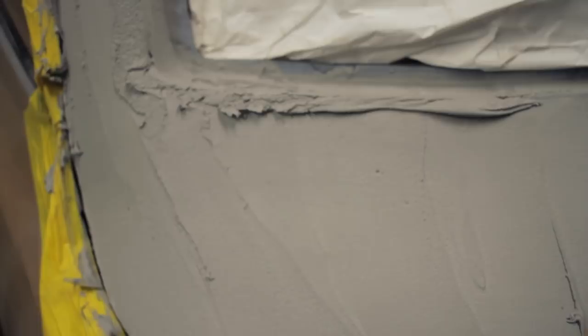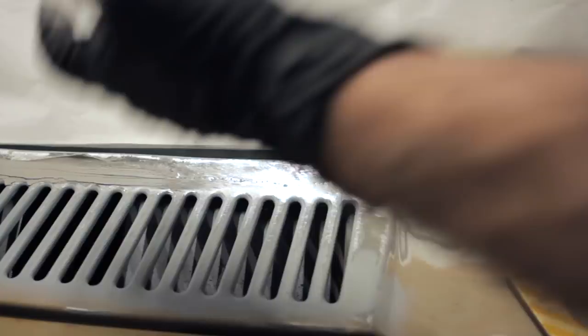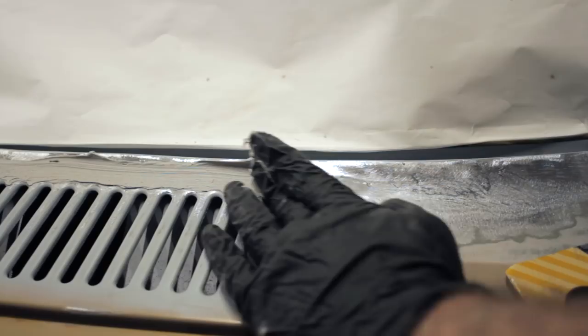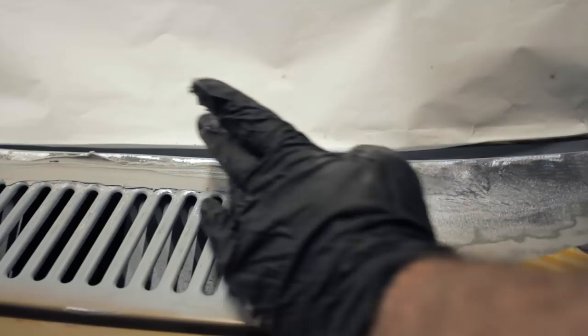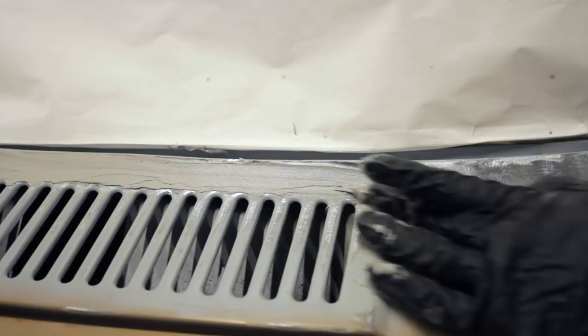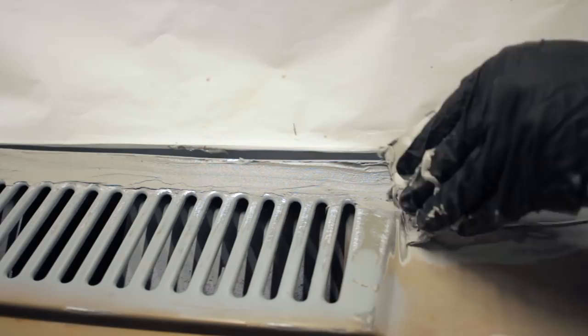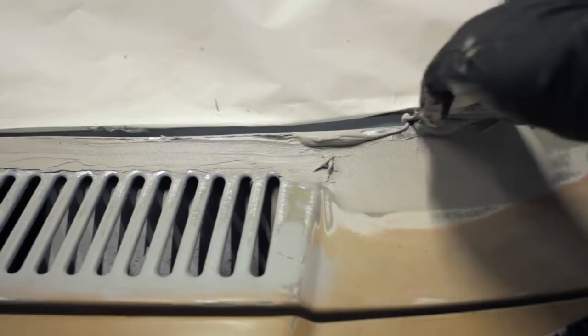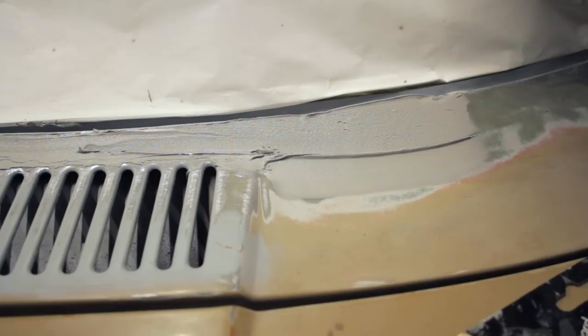So with the offside done we turned our attention over to the section underneath the windscreen which had been incredibly difficult because it is a compound curve. It's curved around the front of the car underneath the windscreen, but also north-south it curves up from the grill up to the bottom of the windscreen. And I had again tried to do this with the applicator which was just too stiff, but again Cy just used his finger. It was the most economical way, both time-wise and in terms of the shape here, to get filler exactly where we wanted it. And again inside the windscreen surround he just used his finger. And as he extended over towards the near side repair he went back to the applicator. Just seeing this done so calmly and methodically, it was a massive help in itself and I'm hoping you've been able to see it will have the same effect, that you'll be able to attack a job like this.